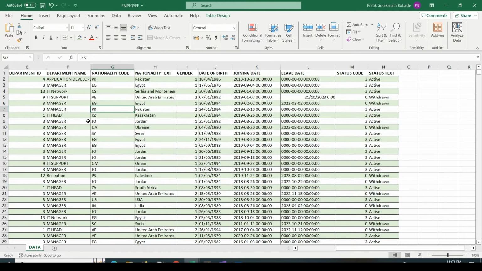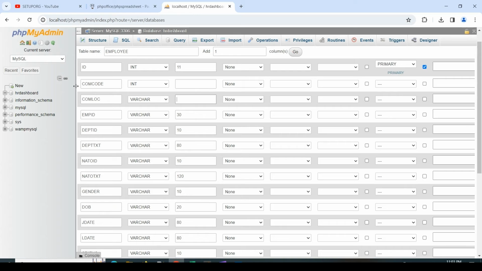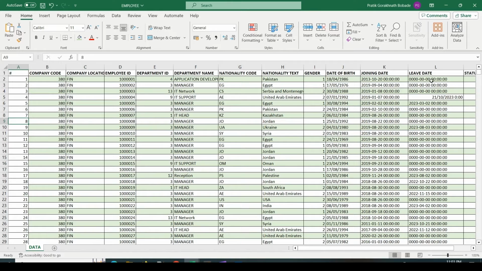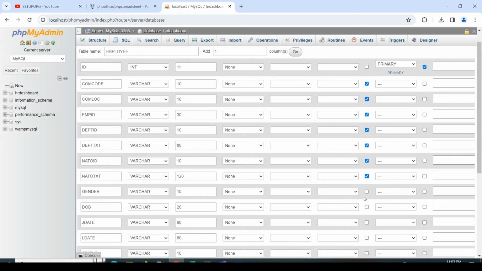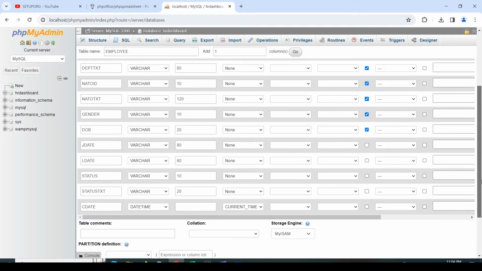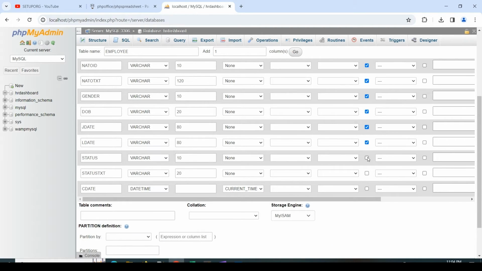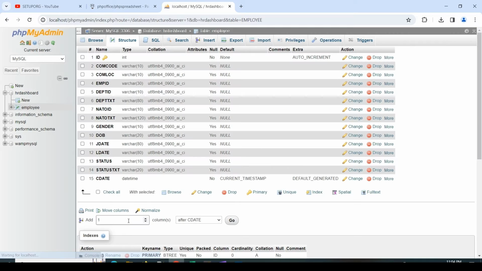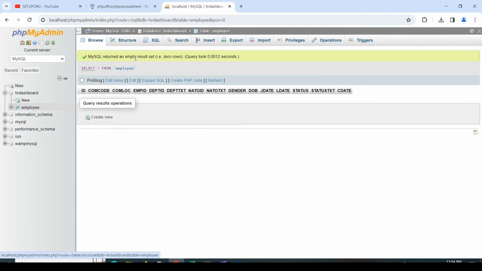What are company locations? Okay, it is also 3 fields, so we can give 5, we will give 10. Company code, give 10. Okay, so we enter the fields and we will select null, because sometimes data can be null for any particular field. We are not sure, like we can see here, this is 00, which is invalid, which we will restrict from being entered as a null or empty parameter. So null, null, and this timestamp is needed, it's current timestamp, so we will save it. Okay, so our table is ready.